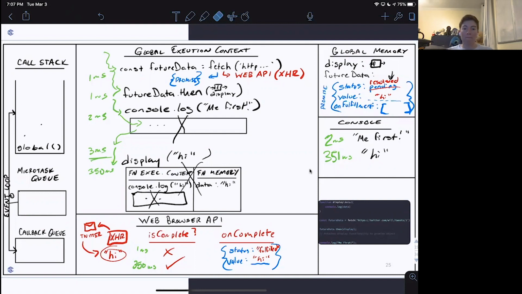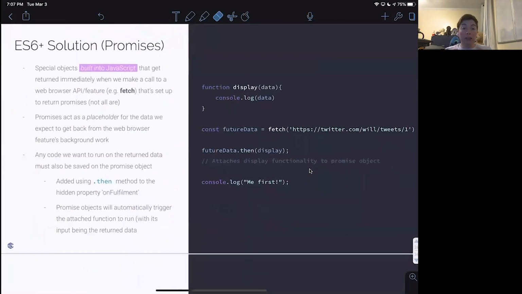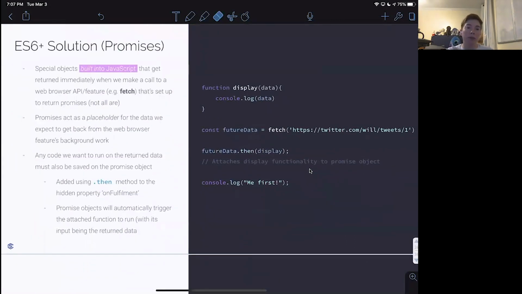Right? Quick thumbs on this. How do we feel about this promise deferred functionality? Sweet. Just as a quick recap here, right? Promises are literally just these special objects that are built into JavaScript. They're immediately returned to us when we invoke promisified functions, right? When we invoke any function that's been built with this promise object inside, we immediately get back this promise object. That promise object comes with a bunch of built-in features.